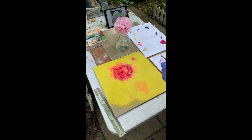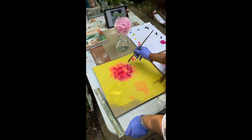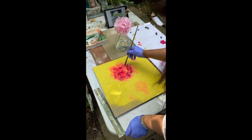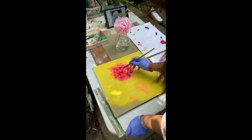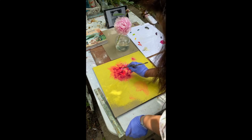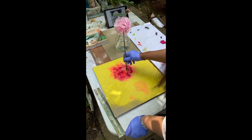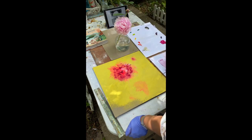I'm just going to get a flat brush, so I'm just using at the moment a sort of chisel brush, and let's go for the mid-tone, slightly cooler mid-tone colour. And let's just start popping that in. Let's be logical about this. Let's just start here and work our way around, so we get some sort of cylindrical form here.